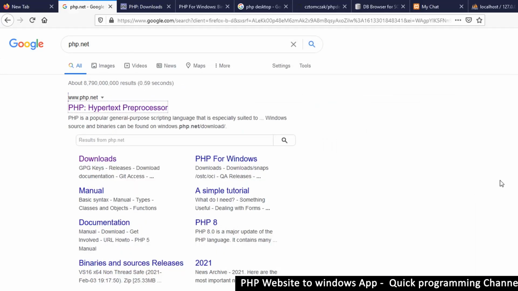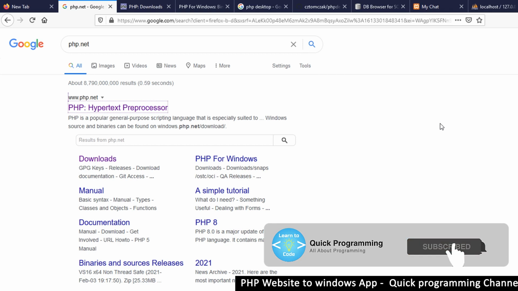Hello and welcome to an exciting tutorial where we convert a PHP website into a Windows desktop application. A little while back I had a client that wanted a point of sale for their shop, and so I created the point of sale as a desktop application, but I used PHP and JavaScript to do so, which is much easier when coding rather than using Visual Studio for Windows applications. So I thought I'd do a tutorial and show you the process of how I managed to achieve that.